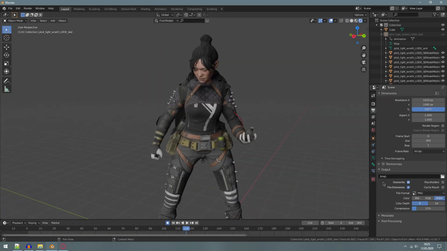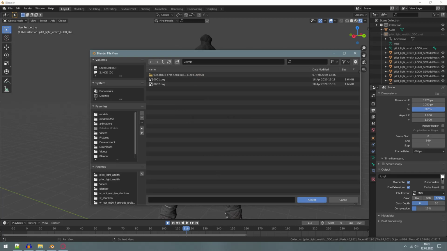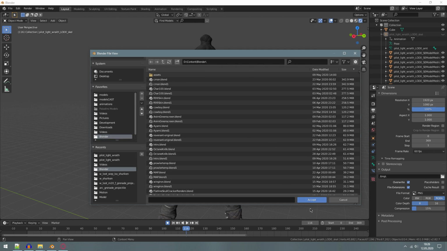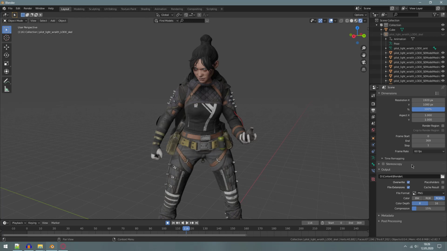Then another thing you should change when you want to render your final video is go here and change where your project exports. Normally it's just your temp folder, and I'm just going to choose Blender here. This is my default directory where I always store my projects. The file format is also important.